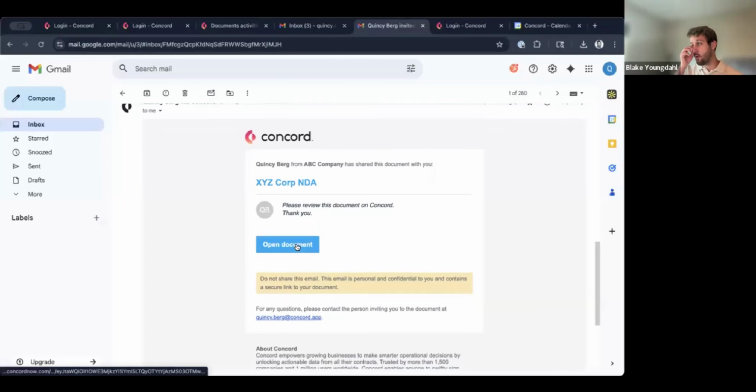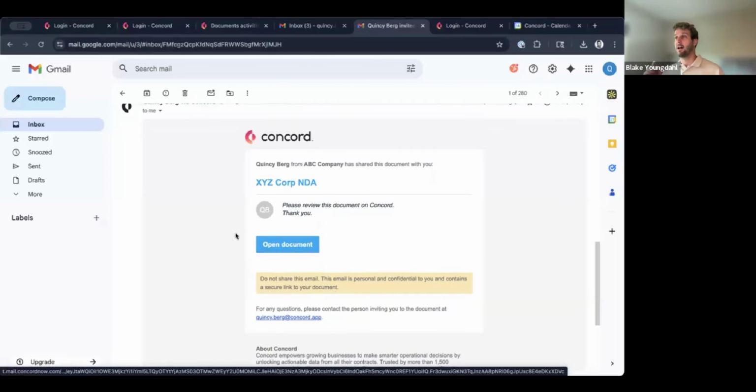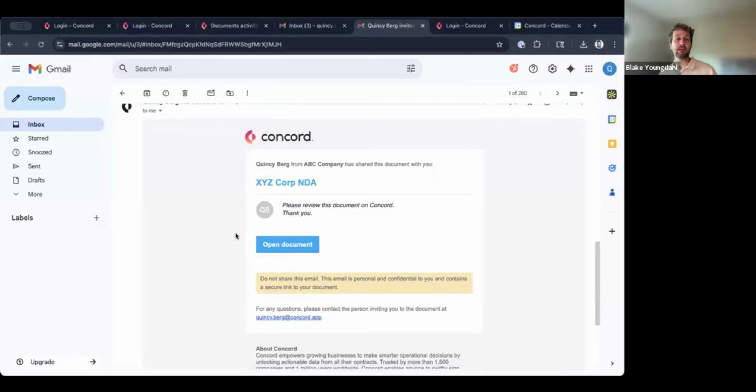That's an internal only tool. So that won't be seen by your external guests. That will only be seen by you. So you can put your proprietary information. You can put sensitive information maybe to a deal.